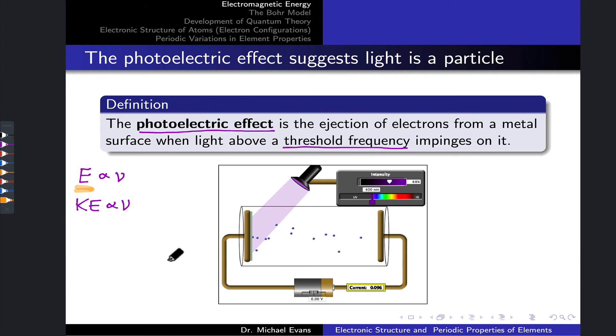It was also found that the energy of the electrons ejected is not dependent on the intensity of the light. Classical wave theory would have predicted this. The energy of the electrons ejected depends only on the frequency. If we're below that threshold frequency, for example if we're in the red and that's below the threshold frequency of this metal, no electrons will be ejected no matter how intense that red light is. What this suggested to Einstein is that intensity is just a measure of the number of photons hitting the metal surface, not their energy. If we're below that critical energy value, no electrons will be ejected no matter the number of photons hitting the metal surface.